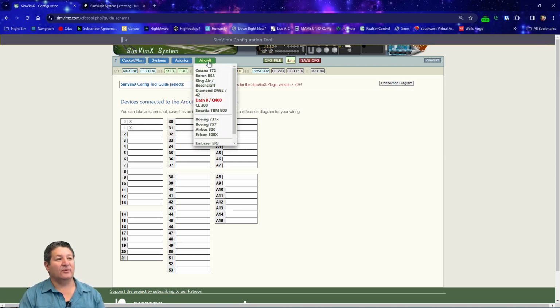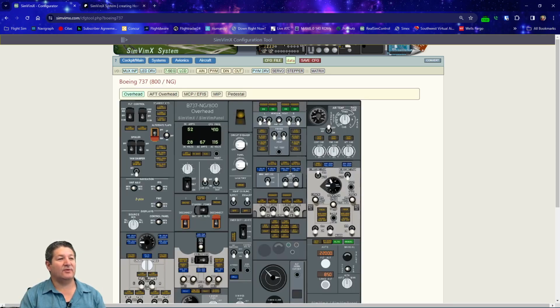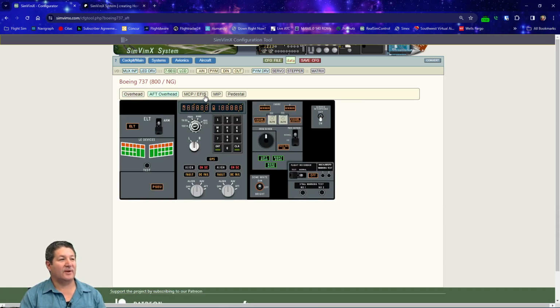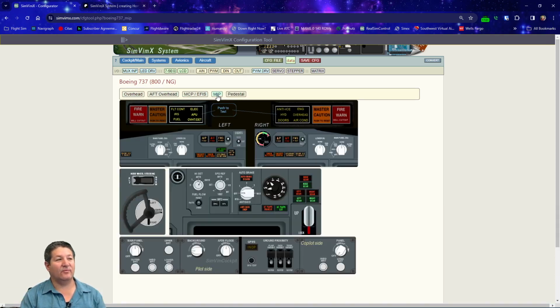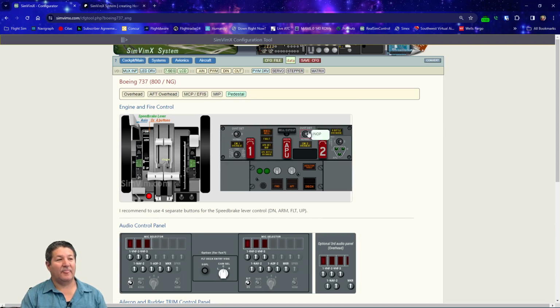And then you got the individual aircraft. Some of them are not complete yet. They're still working on them. So I believe if you do the 747, there's still nothing on that one. Actually, nothing even came up. But if you do the 737, then you got different maps, and then you got the different sections of the 737 here, which you can go to assign different functions.